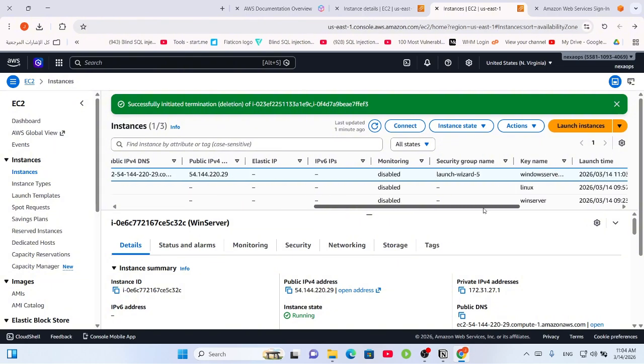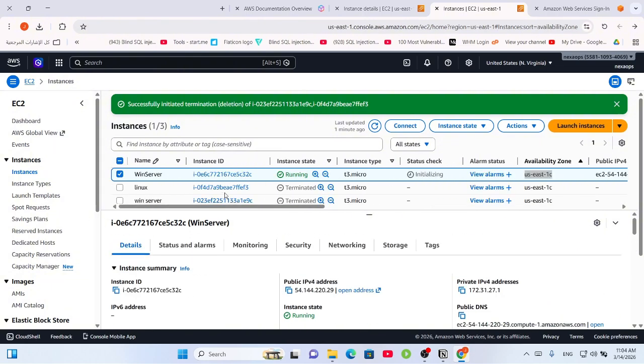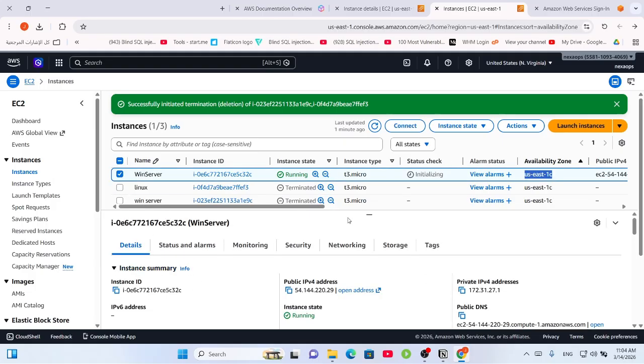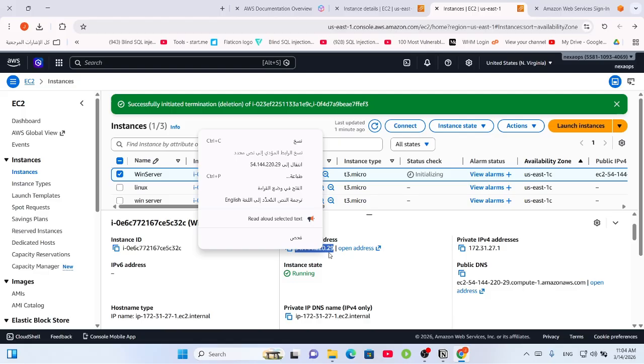So right now, what concerns us is when we select, you have to select this one. If you don't select this one, it's not going to give you this detailed list, right? You have to select this one, make sure this is selected, and go ahead and go to the detail panel. You can see the public IP here. This is our public IP. Okay, so right now we have the public IP, right?